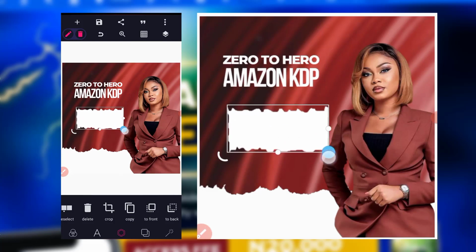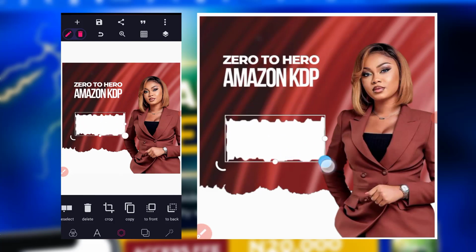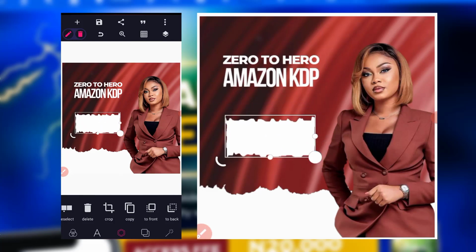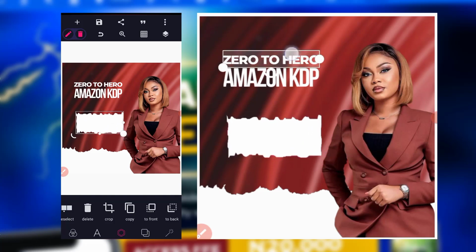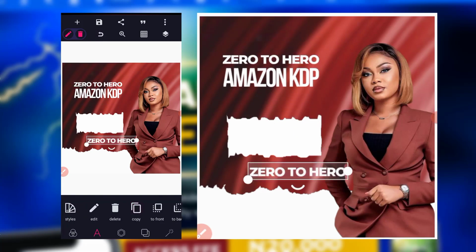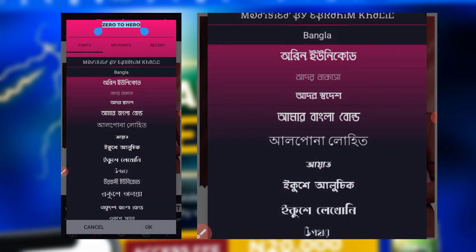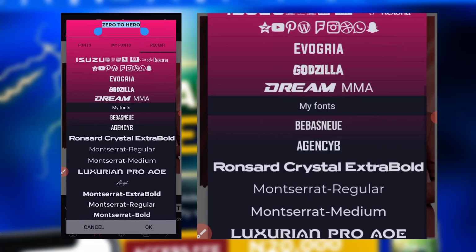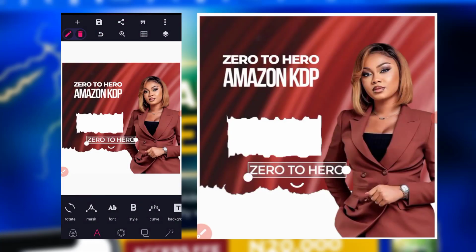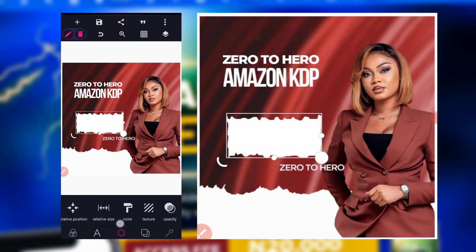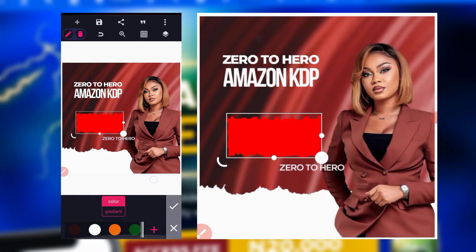So let's, font. Okay, let's use this color. I think the color goes well.